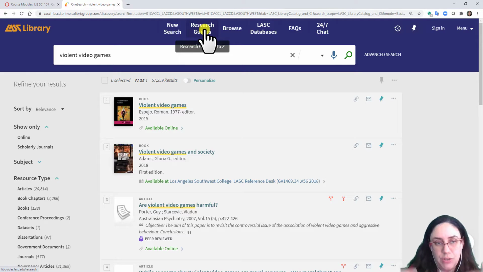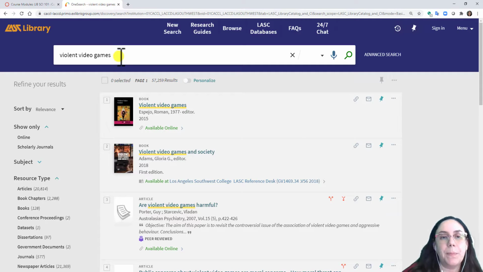But let's just stick with the search that I did in the previous page. So here's my search bar on video games, and from here I could add, and children or and teenagers or whatever keywords I want to try. So I could always jump in right here and modify my search results. But let's just see what I have here.